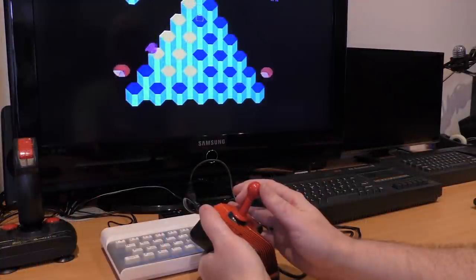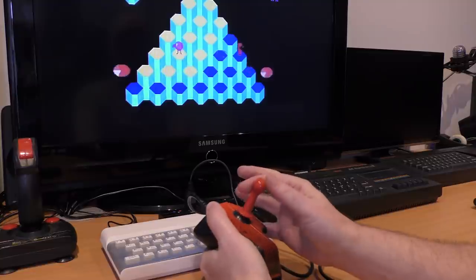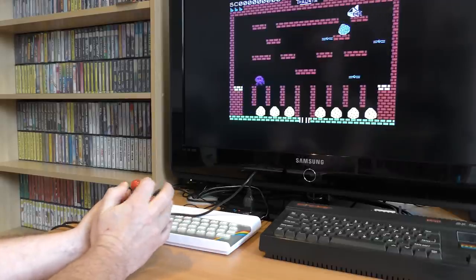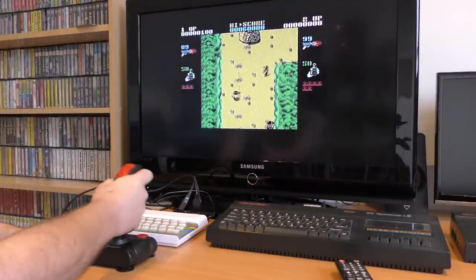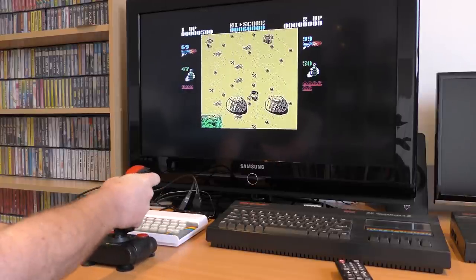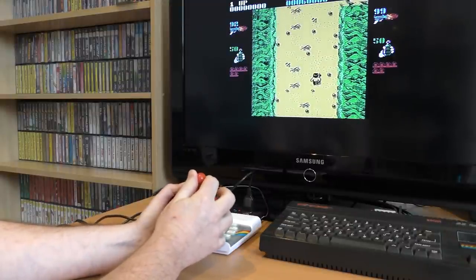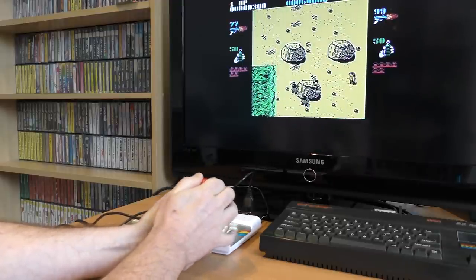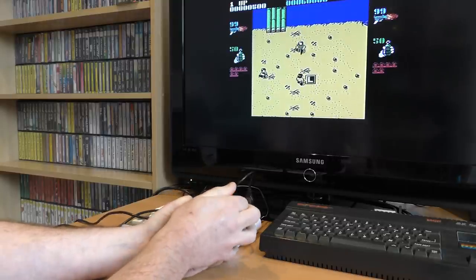It was better than the Cheetah — definitely, at least for me. The game seemed easier to control, and the control itself was more precise. It was more comfortable to use as well, and I felt I could use it longer than the Cheetah, which after a while started to hurt my hands as I tried to hold it down on the desk. The only bad thing I could find about the Speed King was if a game needed more than one fire button — for example, Ikari Warriors. Holding the joystick meant you didn't have a free hand for the second button, so you couldn't throw grenades. But with the Cheetah, well, if it stuck to the desk, at least it gave you a free hand. Will all this turn me to using joysticks? Definitely not — I still prefer the keyboard for the Spectrum. But the Speed King is a great joystick and has brought back many memories of Amiga gaming, where this was probably the most used stick I had.